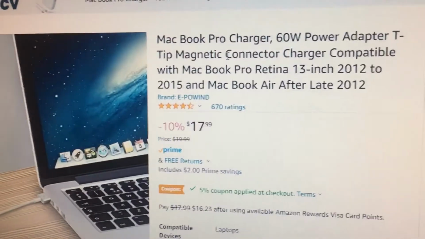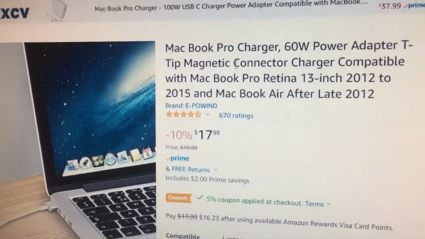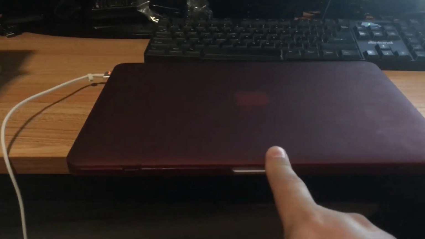The very first thing, which I think is dangerous, is because it's underpowered, it has to draw, I'm assuming, a lot of power out of this adapter. This part itself, when this is running and charging, it gets super hot. I've only been using this to just charge my MacBook. In doing that, it stays warm. So once it's charged, once it turns green over here, I'll unplug it and let it run. So if I just use it as a charger, not while it's on, it stays just warm.